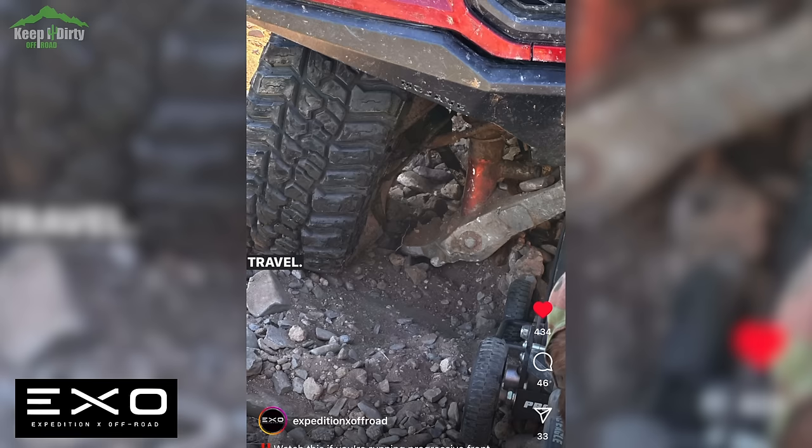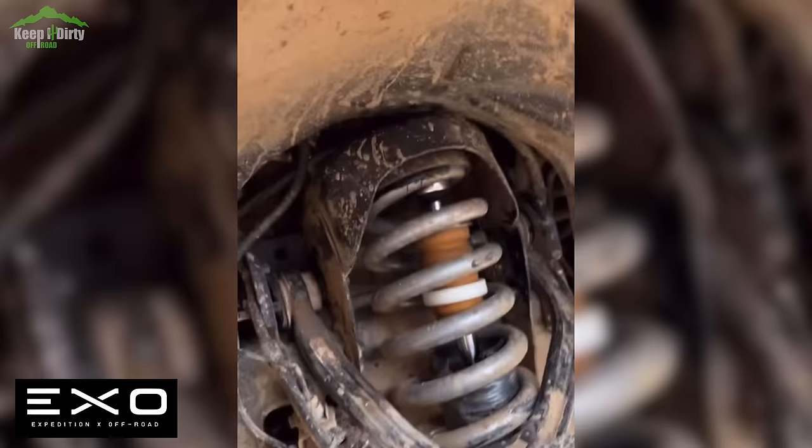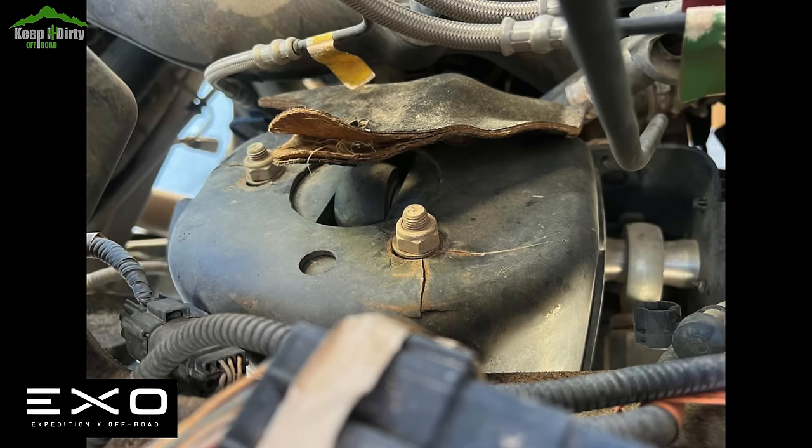This can happen on Gen 2 Raptors with blue shocks and upgraded springs, but it is rare — you really have to be pushing it hard to see it, and I've never seen it running geysers myself for over a year on my 2017 Raptor, but it is possible. No reports of this happening on Gen 1s at all, with or without upgraded springs. It is possible but I have not seen it. This can also happen on trucks with Fox Racing shocks — at least the frame cracking can. As you push the truck and put too much preload up front, we have seen a few FR trucks crack their shock buckets.